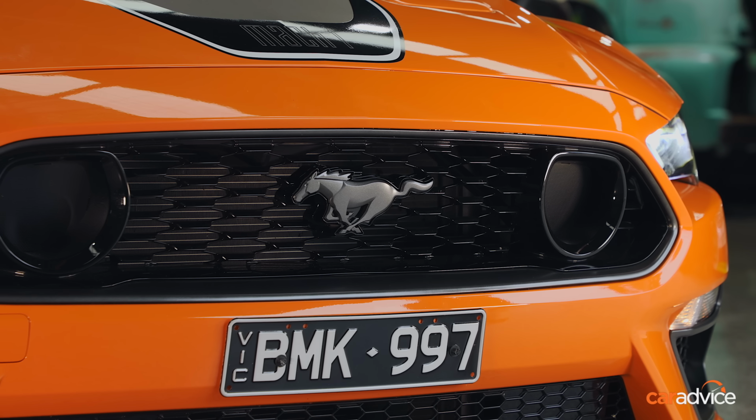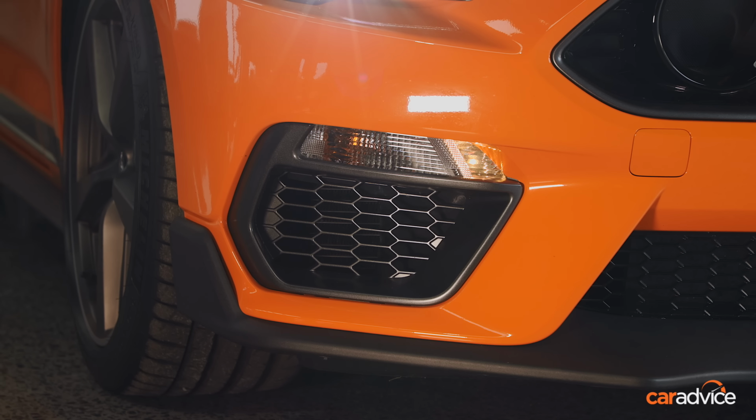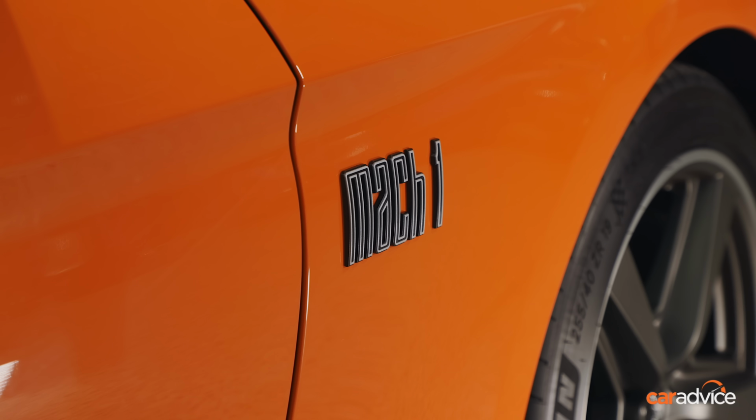Obviously with any performance car, when you're pushing everything to the maximum, cooling is a big thing. With the heat exchangers they've put on this car and the extra cooling it's got front and rear, it's made it really nice from that point of view, and something you don't have to worry about. So you can belt around the racetrack all day, then take your helmet off, hop in your normal clothes and drive it out the front gate and down to the shops without a worry.